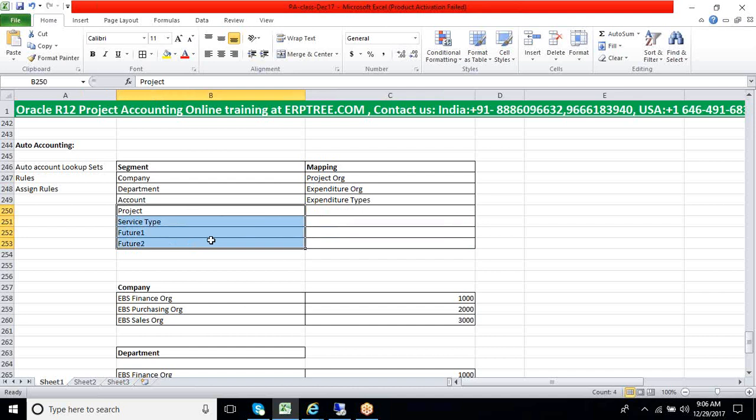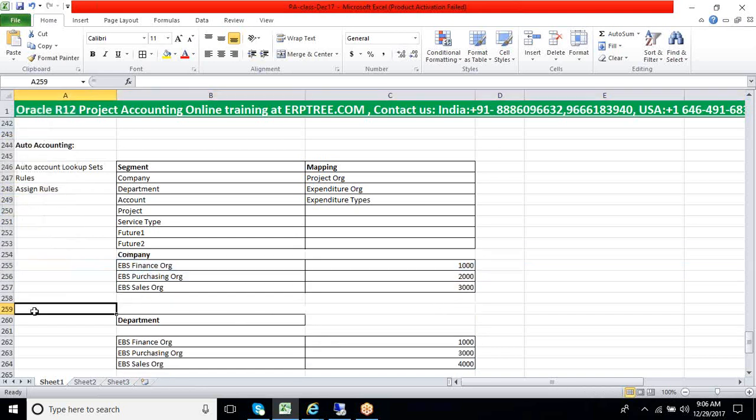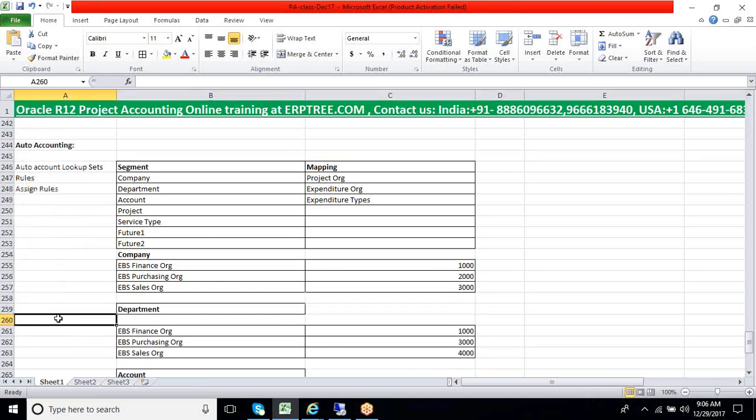Okay, guys, you understand what I'm trying to do here? I want to ask you something: when we communicate with the GL team or the finance team, what exactly do we need to communicate? Are we going to say, give us all the GL accounts, or expense accounts, or liability accounts? What exact communication should go so that they understand we are going to map it here?